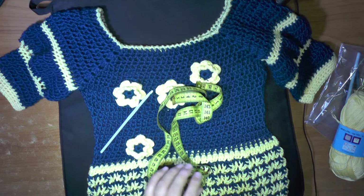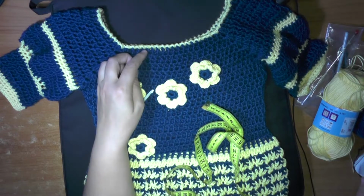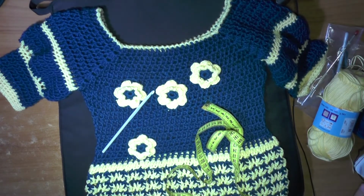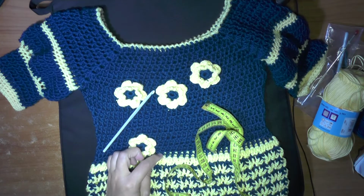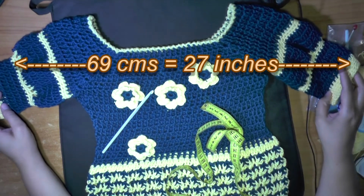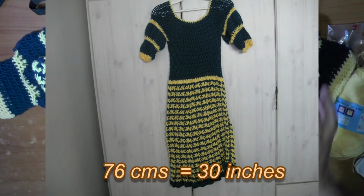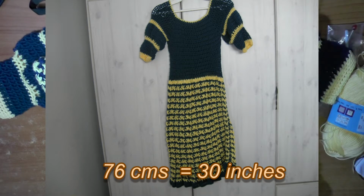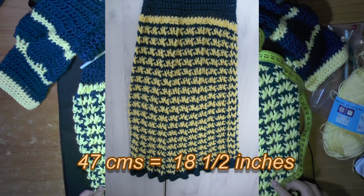My daughter obviously may not be the same size as yours. I don't have it in inches, but centimeters. I'll try to get it on the pattern later and over the video later maybe. I measured from this part, from one arm to the other was 69 centimeters. And then from the neck all the way down to the end of the skirt was 76 centimeters. And just the skirt all by itself, so from the skirt down, was 47 centimeters.